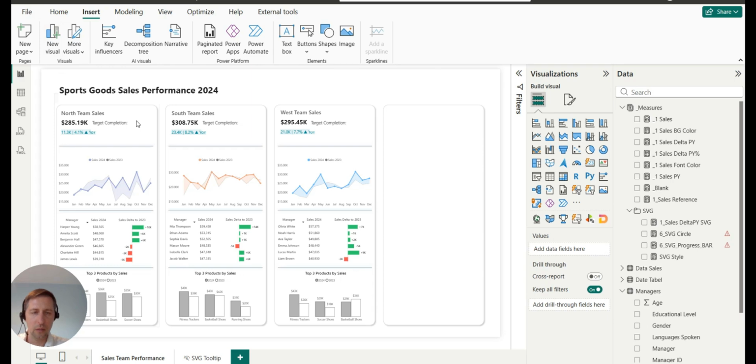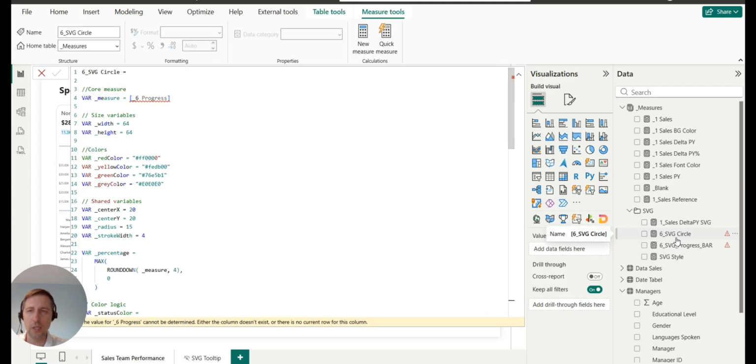And here we are going to use another SVG measure, SVG circle. And you see that this measure uses measure progress, which has not been created yet.